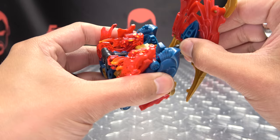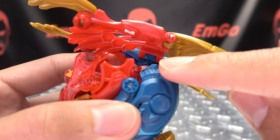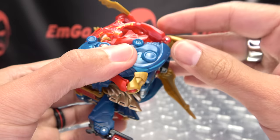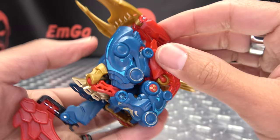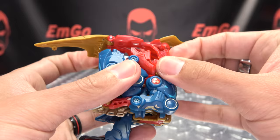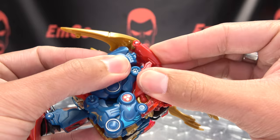You're going to have two connection points here. You have a post that will go in here, and this section will go into the slot right there. So again, just get everything lined up, and everything should just pop right into place. Get on the other side. Again, make sure you have these bits out of the way. Make sure you have your clearance, and get things sitting where they need to go.